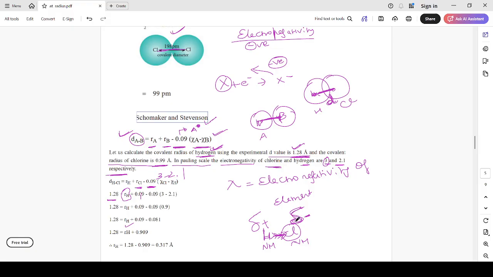This sign tells you the electronegativity value. I say it is positive because hydrogen is losing its electron cloud towards chlorine. I say it is negative because chlorine is pulling the electron towards it. So electronegativity is basically a property of an atom's ability to attract the shared electrons towards itself within a chemical bond. I already formed a bond here, but still it is pulling the electron towards it. This is called electronegativity.